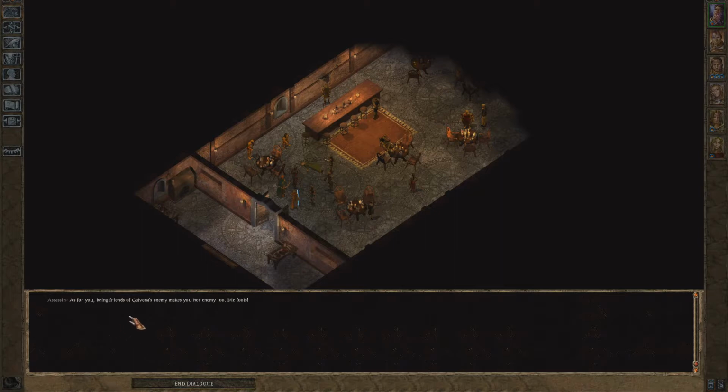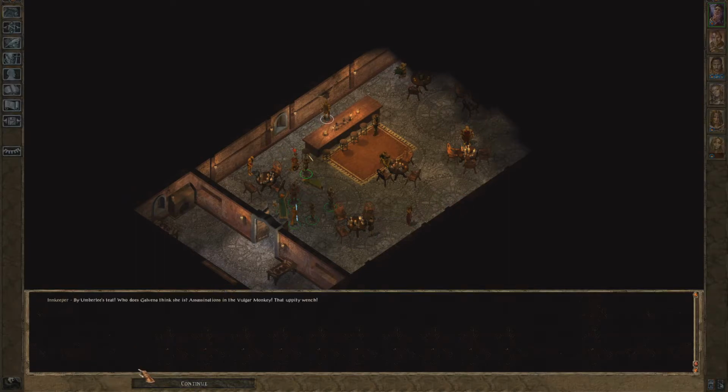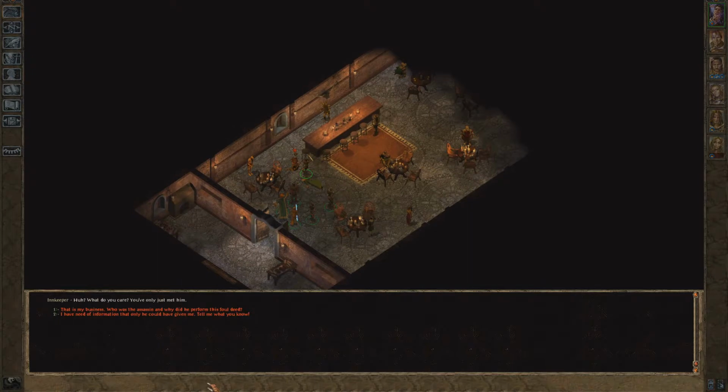As for you, being friends of Galvena's enemy makes you her enemy too. Die, fools! Well, isn't that just adorable? You're not mercenaries, are you? Umberlee's teat. Who does Galvena think she is? Assassinations in the vulgar monkey, that uppity wench. This man is killed in plain sight before us, and all you do, man, is gripe at the inconvenience. Tell us what you know of this man's death, innkeeper, and be quick about it. Huh? What do you care? You've only just met him.